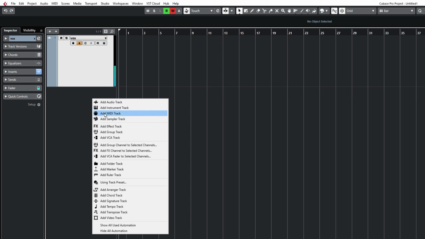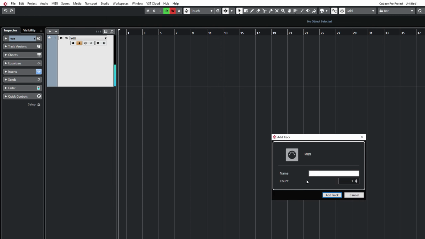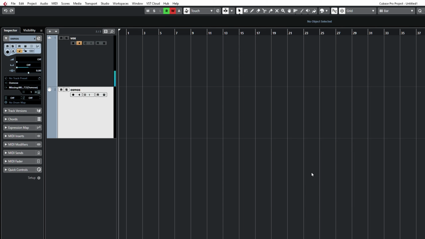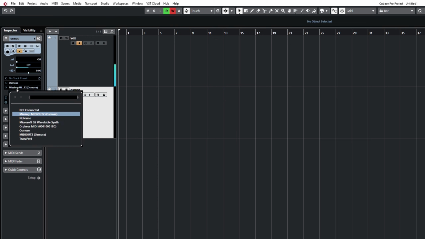Let's try to open a MIDI track. I'll call it Osmose. And that's the MIDI track. Let's select Osmose. Be sure that Osmose in is selected and Osmose output goes to Osmose.